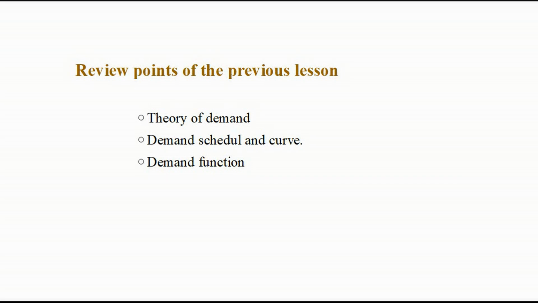In the demand function, we try to see the various factors which affect the amount of commodity which is demanded. Then we have the price of the commodity itself as a major determinant factor, and the price of substitute goods, price of complementary goods, income of consumer, and taste and preference of consumers. All these are factors that affect or influence the amount of commodity which a consumer demands. This is what we tried to see in brief in the previous session.